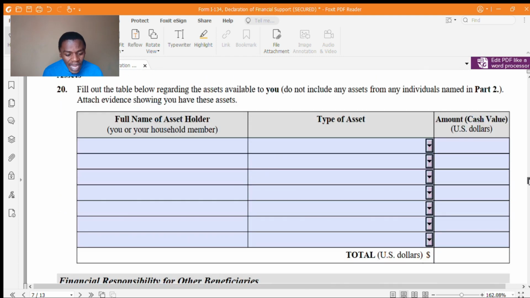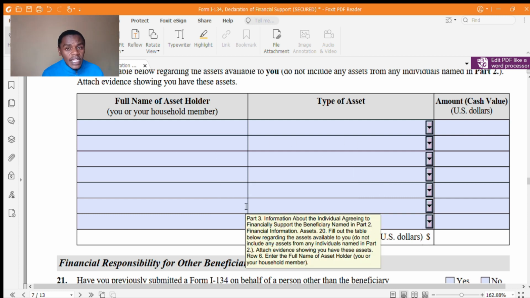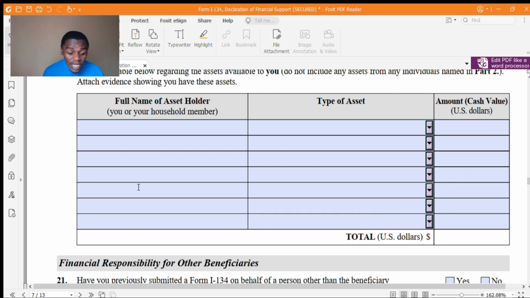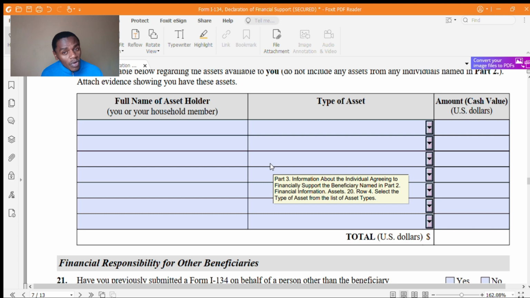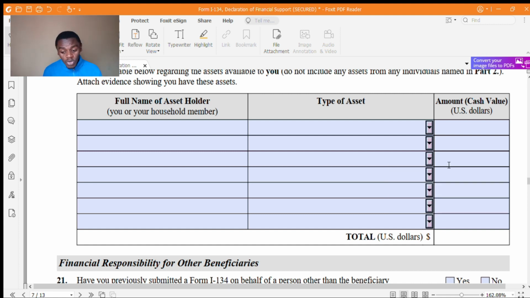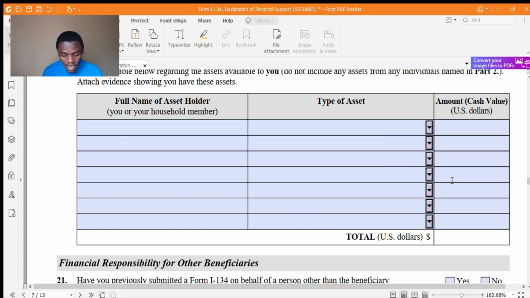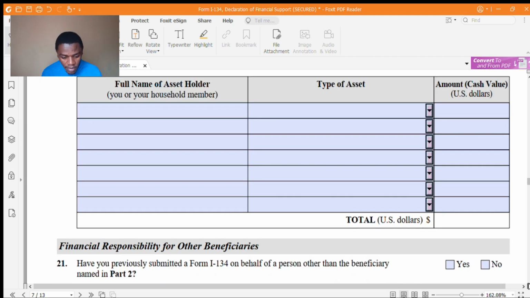And then we come to the assets for the beneficiary. And then again, I would advise you to prevent this part. Since your income is sufficient as proof, just avoid this part, leave it blank. But if your income is not sufficient, then you can go ahead to do some appraisals of your property, of your car and everything, and provide those documents, maybe the mortgage statement or the appraisal documents to prove this. But that will require a long process. Then why would you require it? Let the income statement stand in for you. Simple as that. And then we continue.